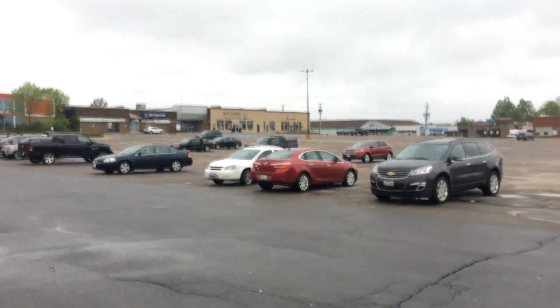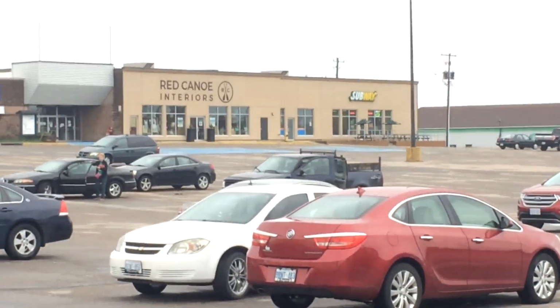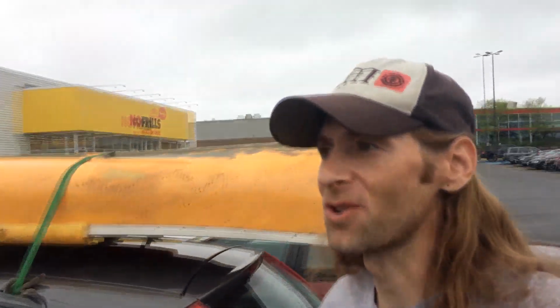Now, they're not an outfitter's store, but they take the usual things you'd find at an outfitter's store and turn them into everyday household products. It's pretty neat. Like really neat canoe shelf type things. It's like a half cutaway canoe with shelves recessed into it, a really neat looking idea. Handmade stuff. I've never looked up to see if they have a website, but if you're curious, it sounds like something you'd be interested in. That's what their logo looks like, so check them out. I know, I'm just sitting here giving a plug for a store that I don't even really know anything about. I just like how it looked.